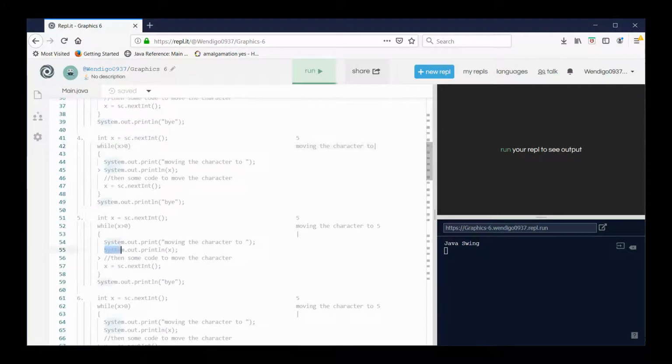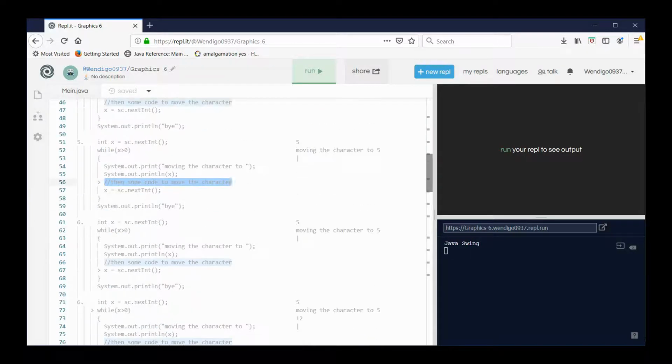Then it's finished this line here, and it is reading the code to move the character. This isn't actually meant to be a comment. I've just put these slashes here to indicate that it's not actual code. This here is not what the code would be. There'd be some code to move it to a different position. So it reads this, it executes it. So it's executed it, and I don't have the canvas, so you can't see that anything's changed, but I assure you it would have. And then it takes another integer value for x.